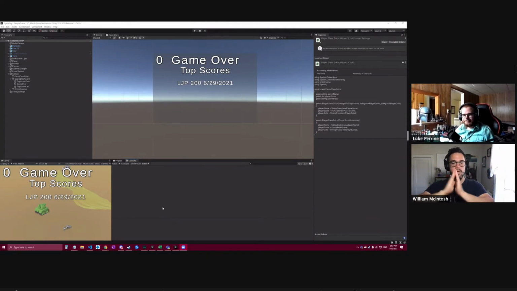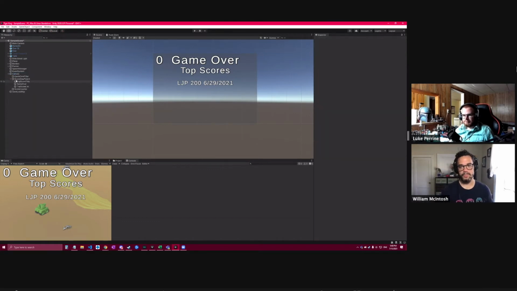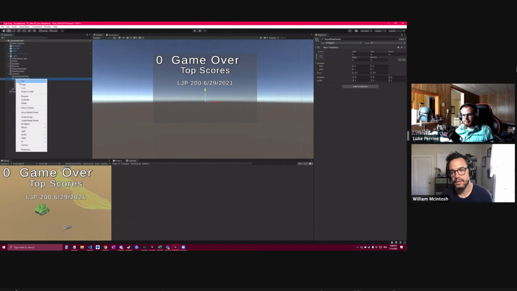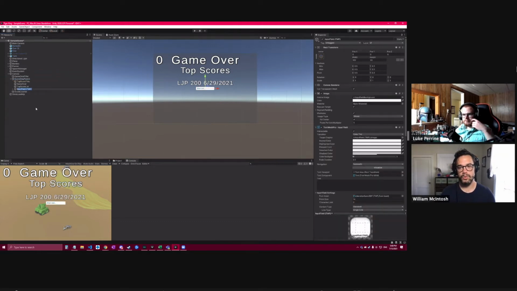All right. We need an input object. So if you right-click within your step-parent, actually, that way it goes in there. You can always drag and drop it in there anyways. But UI, and then there you go. And then we want to go to input. Do one more down. I want the Text Mesh Pro. The quality of it looks way better. So do we need three of these? No, we don't. We need one. The reason why is the date time's going to be calculated and the score is already taken care of.